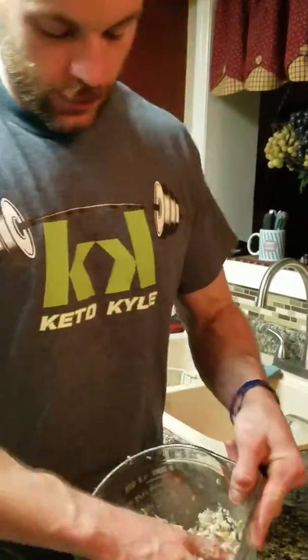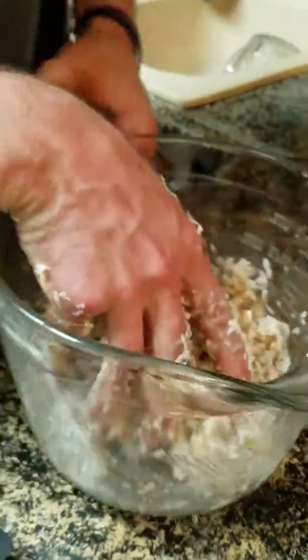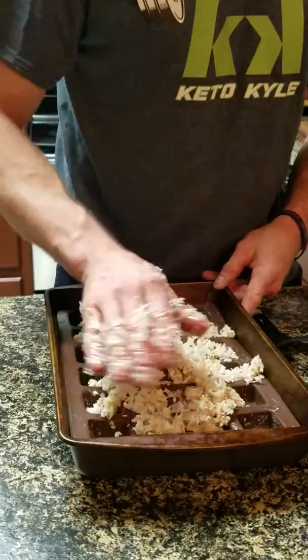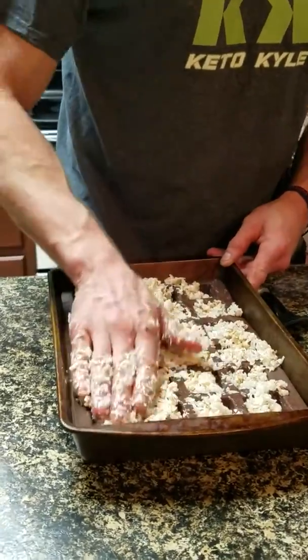All right, we got our mixture here all worked up. I have some silicone molds here I got on Amazon. I use those for my peanut butter candy and everything. Just going to lay that mixture down in there and I'm going to spread it out. I like to get a little bit in all the holes or squares.